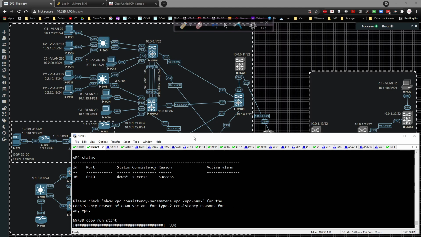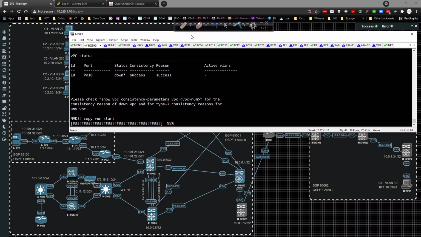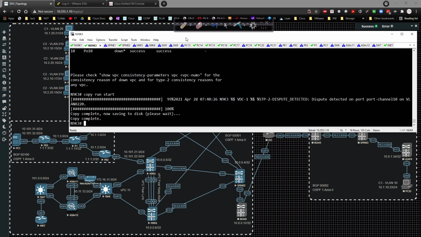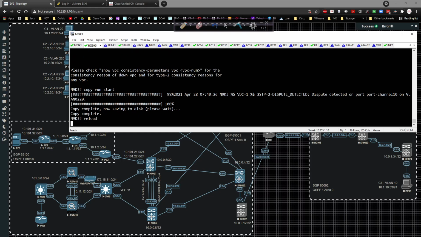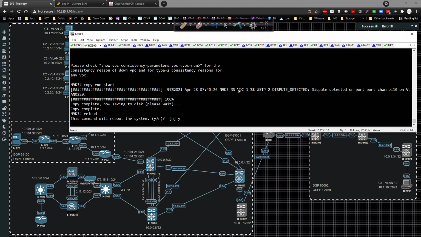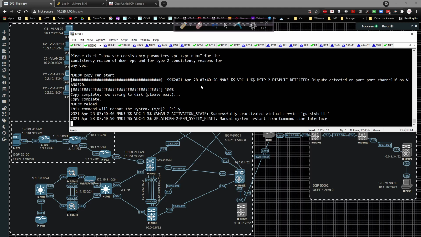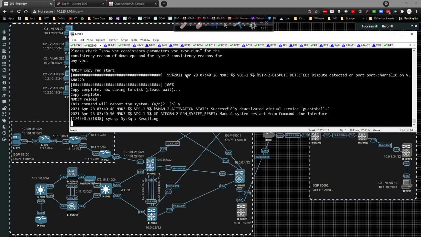I'm going to switch gears and I'm going to focus on 9K5. So, cool. I'm going to go ahead and reload now that the config has been squared away. Yes, I want to reboot the system. That happens every once in a while. I've noticed that no matter how stable you try to make the config, it every once in a while checks out on you and you have to reload the box.